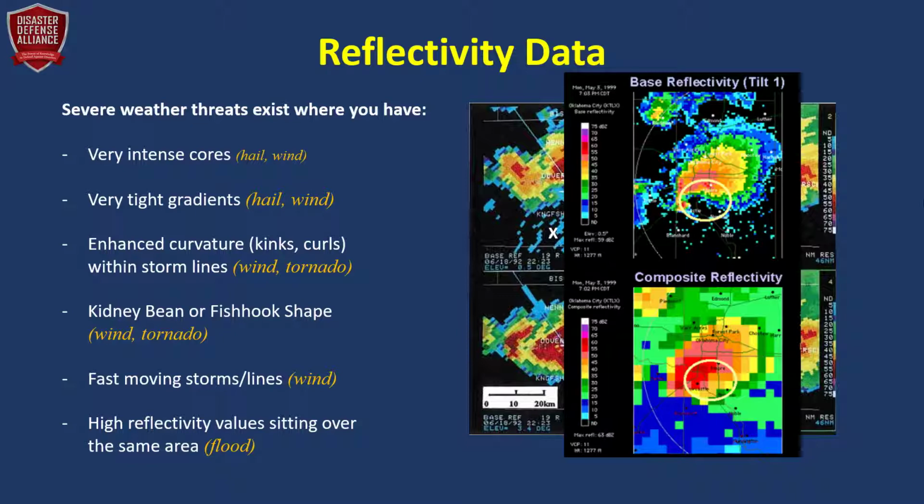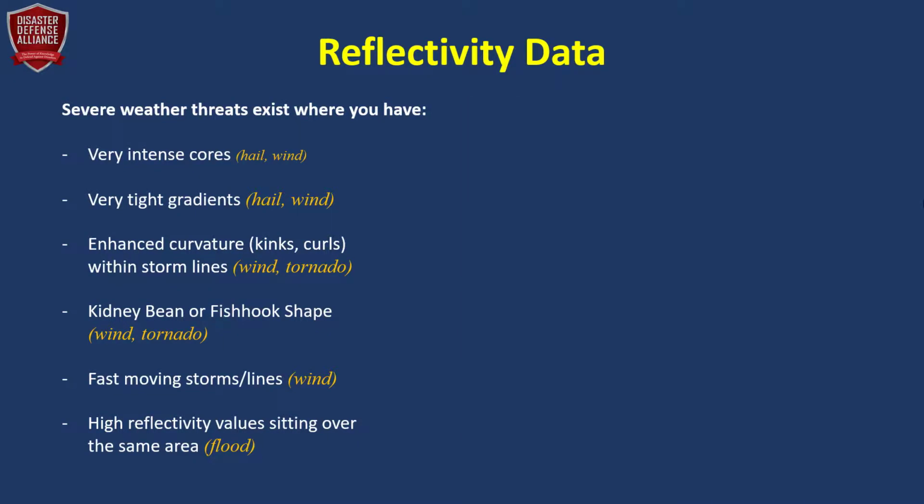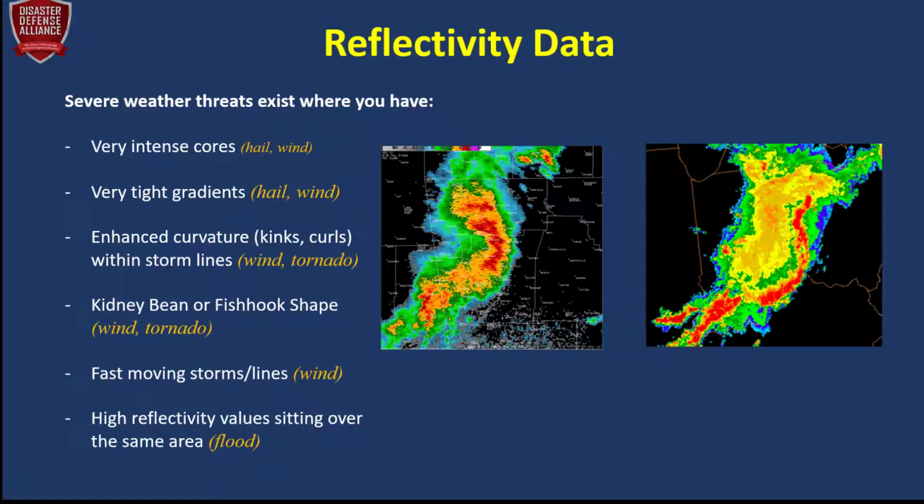Some of the radar apps may have composite reflectivity. I know the government site, radar.weather.gov, does have it in its menu. For thunderstorm lines, curvature that develops over time within the line means something is going on, usually related to strong winds. So a bowing of the line, or curvature developing within it, can be a damaging wind signature, especially when you have a tight leading reflectivity gradient, that is a sharp change from blue to orange or red along the leading edge of the line.